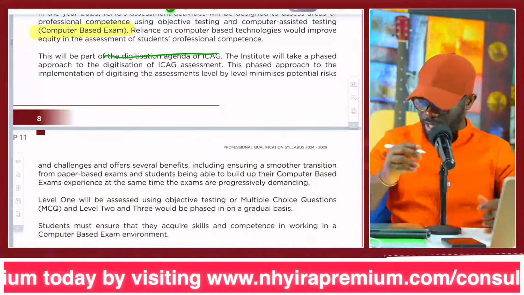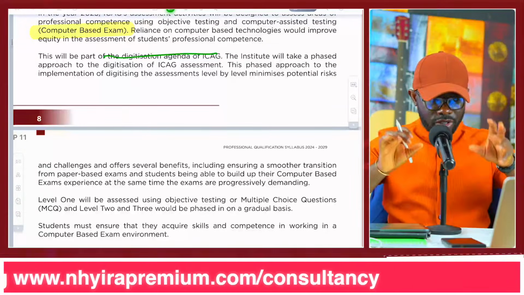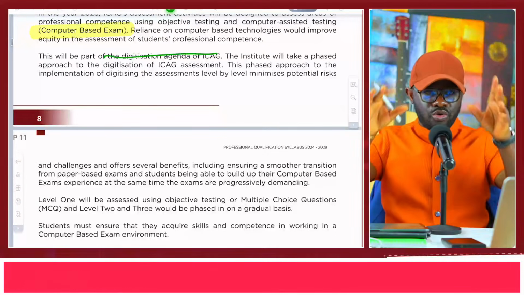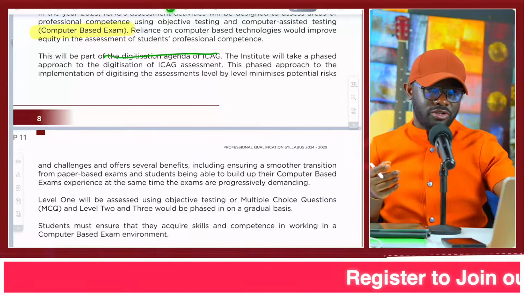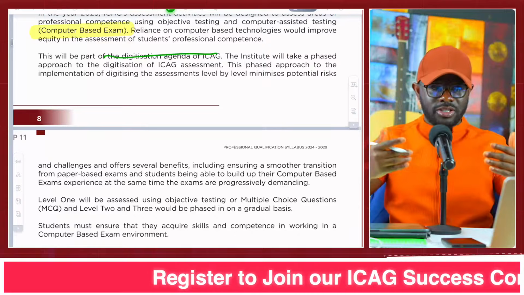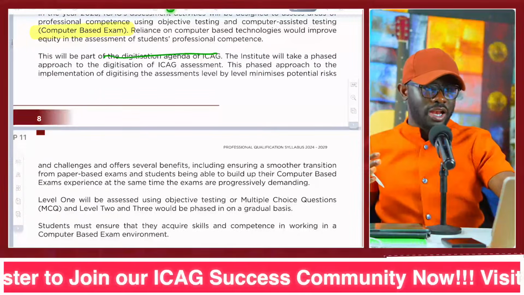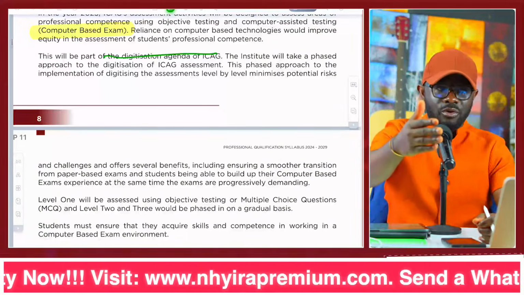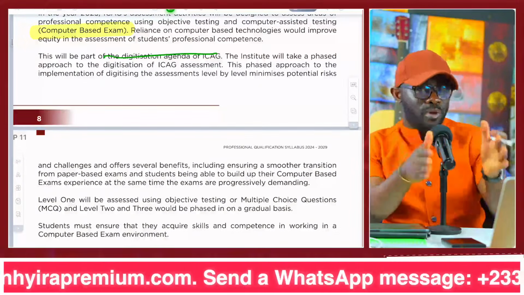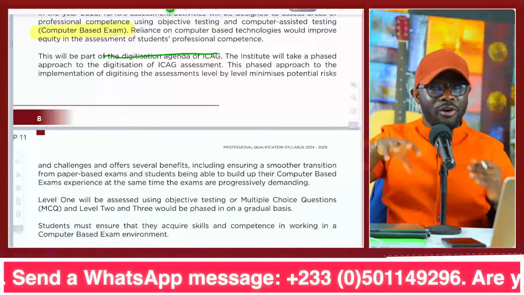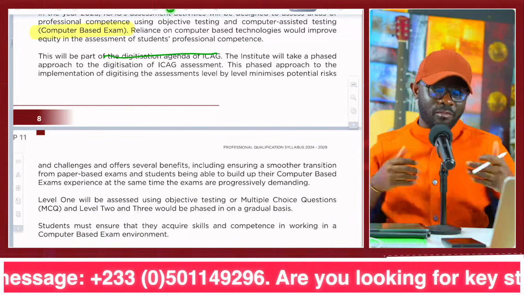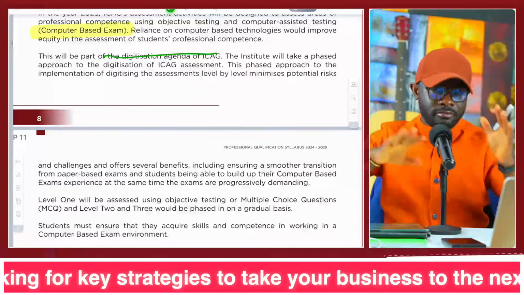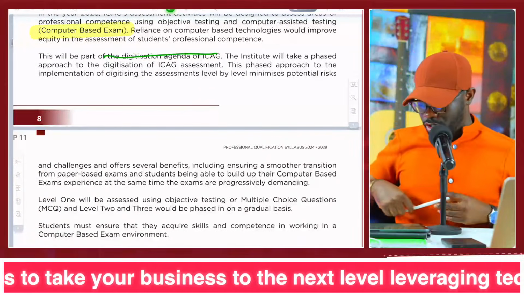IT is the norm. I mean, how many people are writing now on paper? We need to teach people how to use the computer, how to use various programs, basic software to do extracts or prepare various financial statements and write various reports. And it is for that reason that IT knowledge is gradually coming into the ICAG examination. And so for those of you who were born before computers, prepare yourself very well, because that born-before-computer mindset will not fly at this level, because you will be in that position and you have to use the computer. So gradually, level 2 and level 3 may come up, and you need to be mindful of that.